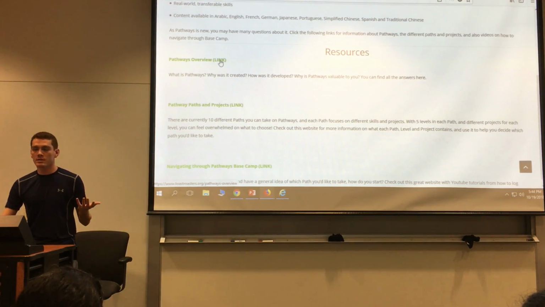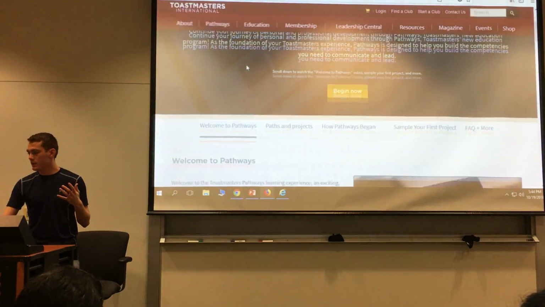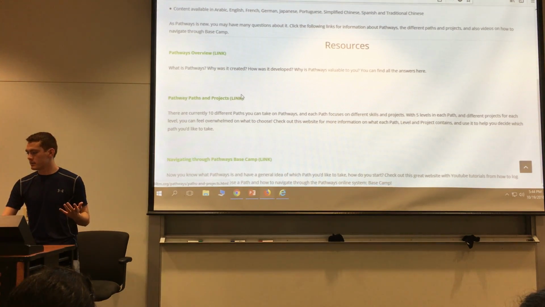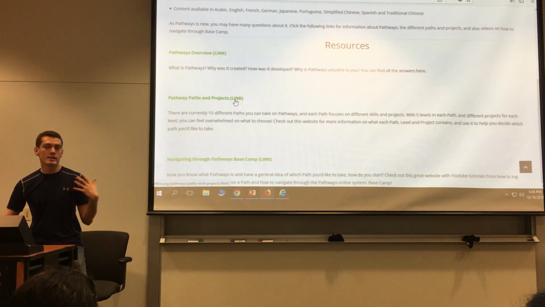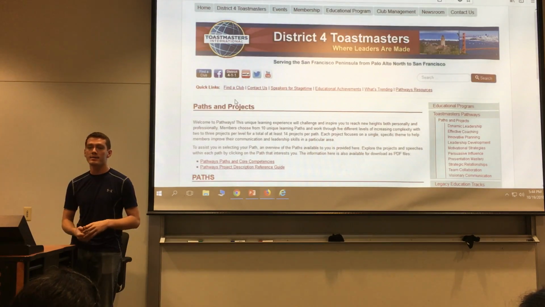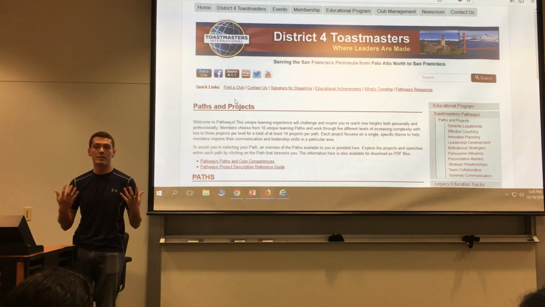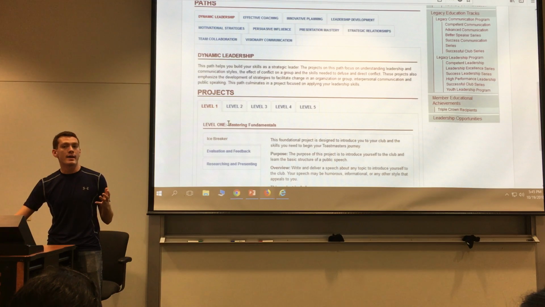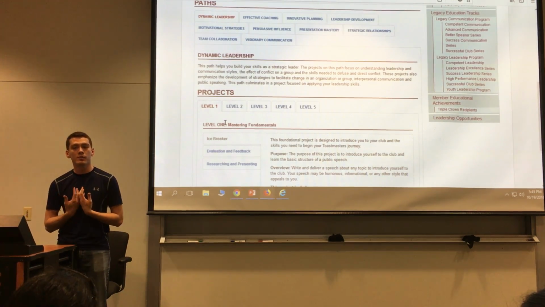On this link, you have the Pathways overview. It tells you about Pathways. It has this thing while it's loading. It goes through and tells you all about the different paths. So if your assessment doesn't necessarily give you the path that you want, you can come here and take a look at all the other paths we have to offer and choose the one that you want to do.